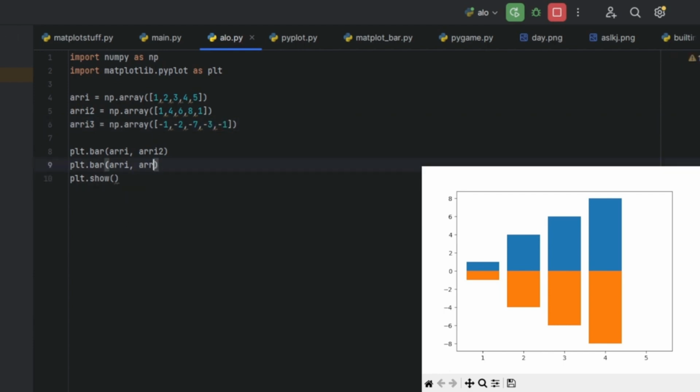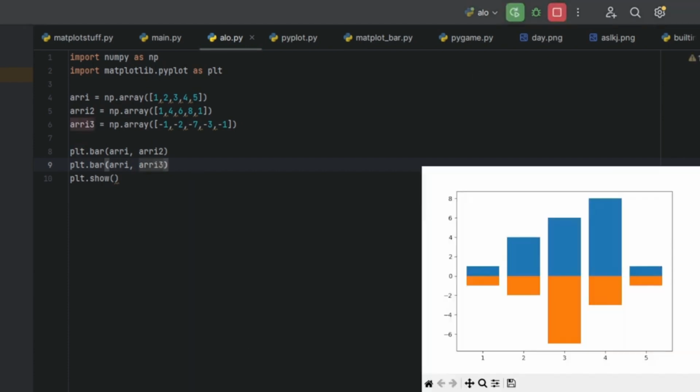Let's change it to array 3. And again, here we go. That's exactly what I meant. We can do the same but horizontal by adding an h.